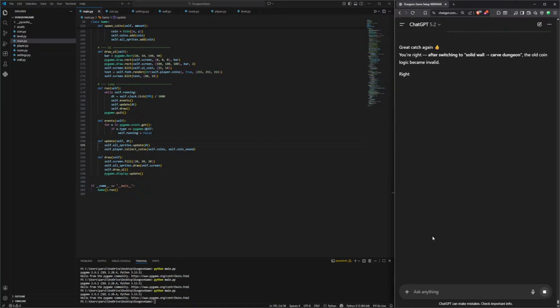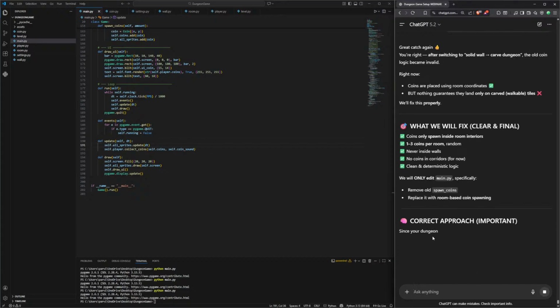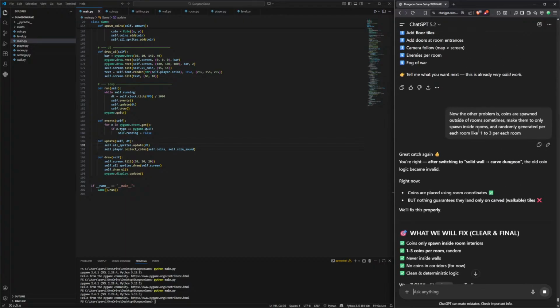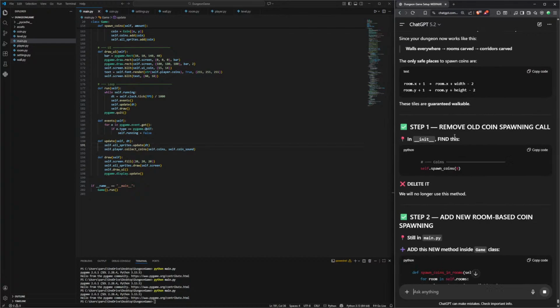Okay, let's fix this right here. I want the gold coins to randomly spawn, like 1 to 3 as I wrote here. And let's also make them spawn only inside rooms.